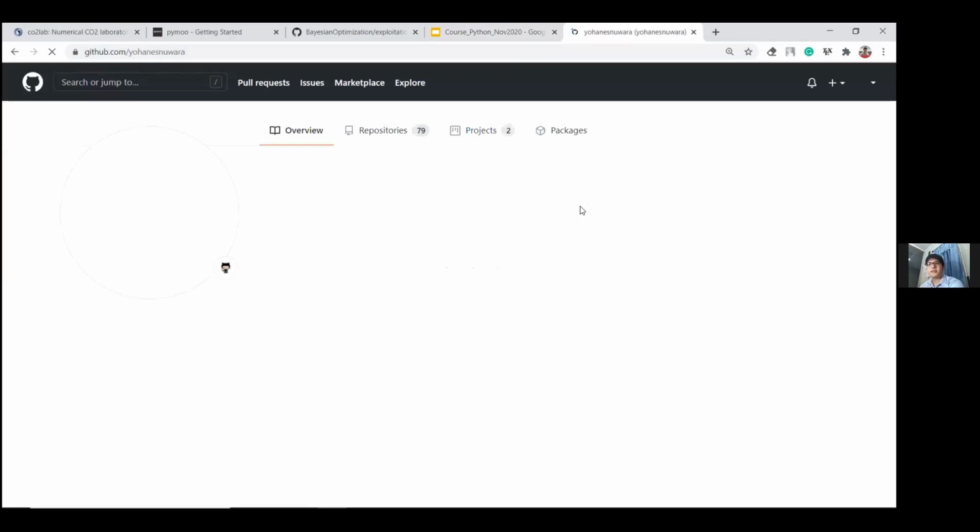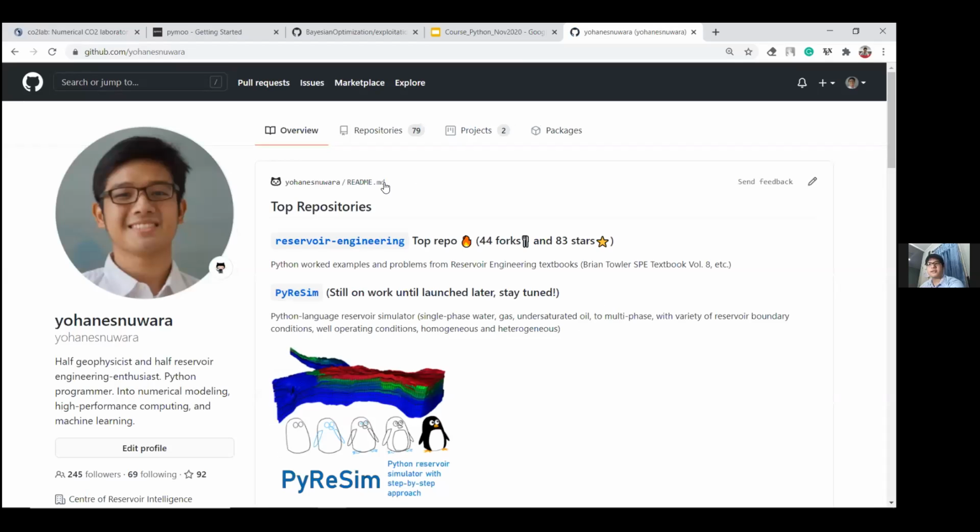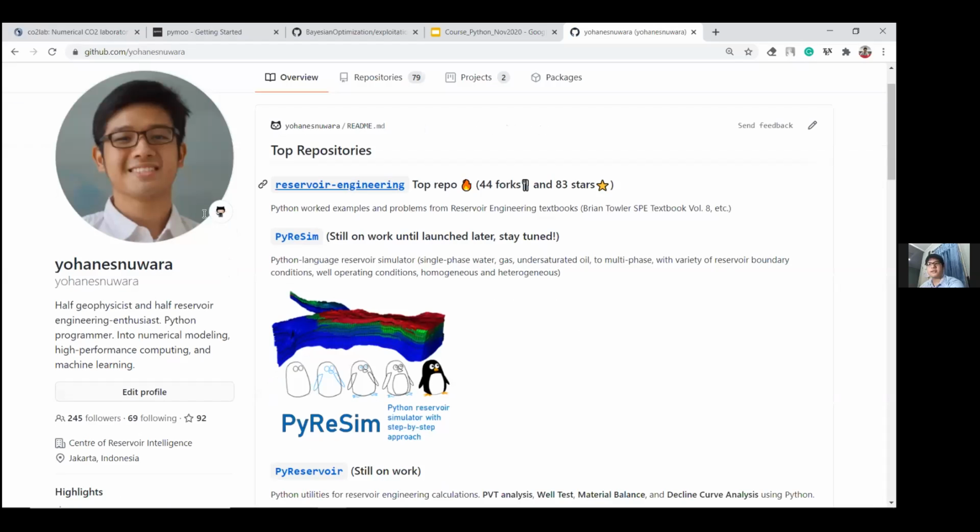One of the repositories that I have is PyReservoir. On the top right here, you can see the repository. If you want to open it, you can learn lots of stuff here. There are lots of codes that you can use, for example, for PVT or for well test analysis or volumetric mapping.